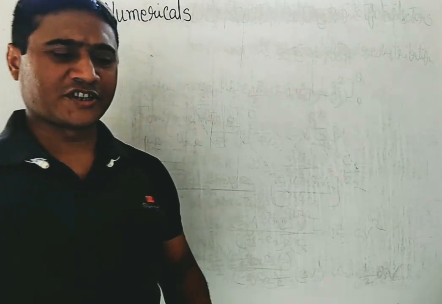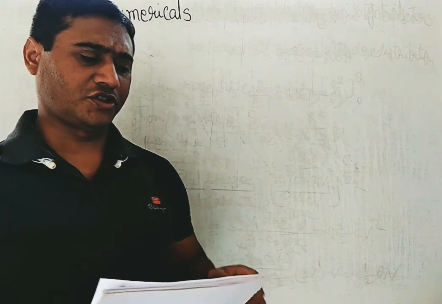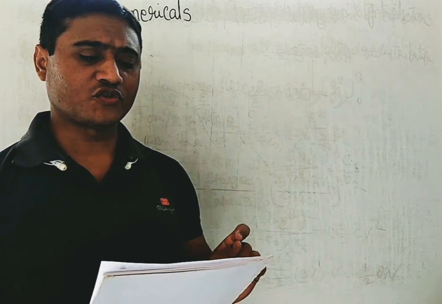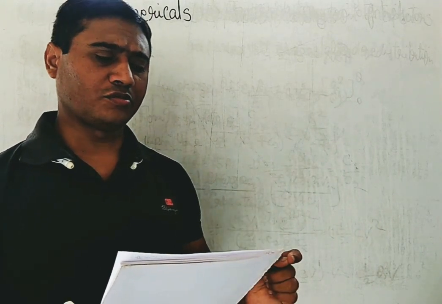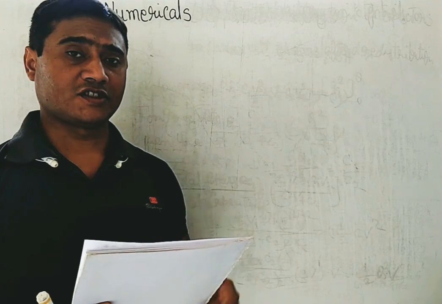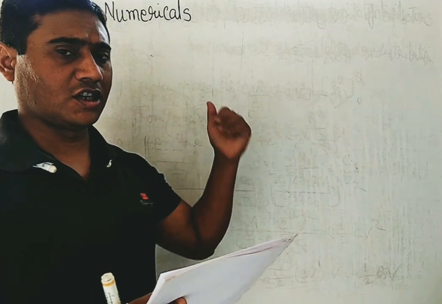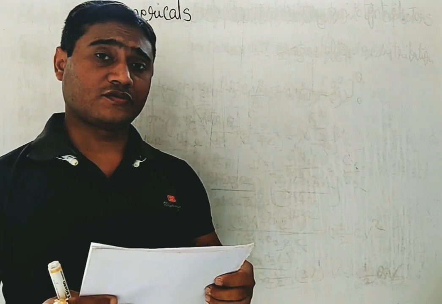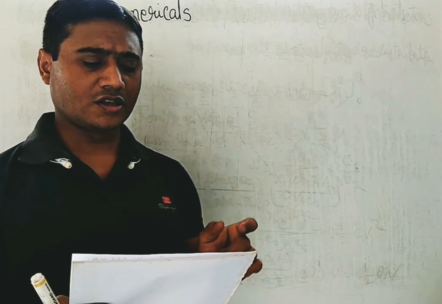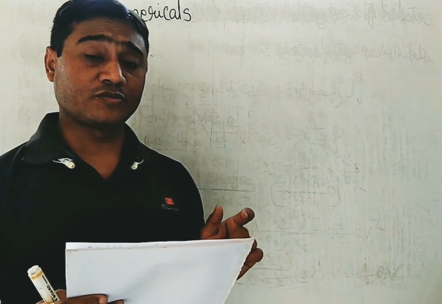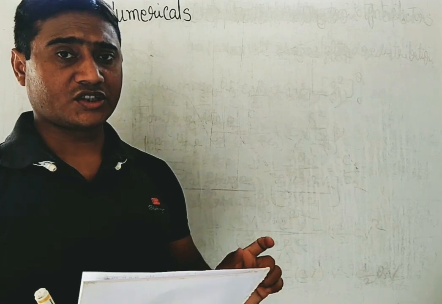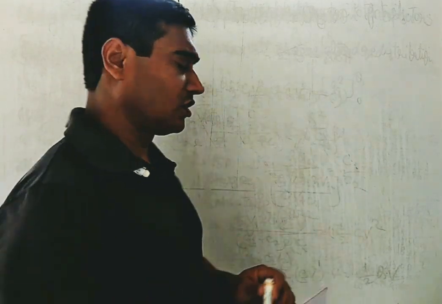Okay, now let's have a few numericals. So the very first question has got two parts. The first part: find the equivalent capacitance between A and B in the combination given below. Each capacitor is of 2 microfarad capacitance. Now the diagram is there, I'll be drawing on the board. Second, if a DC source of 7 volt is connected across AB, how much charge is drawn from the source and what is the energy stored in the network? Charge and energy both are to be calculated in the second part.